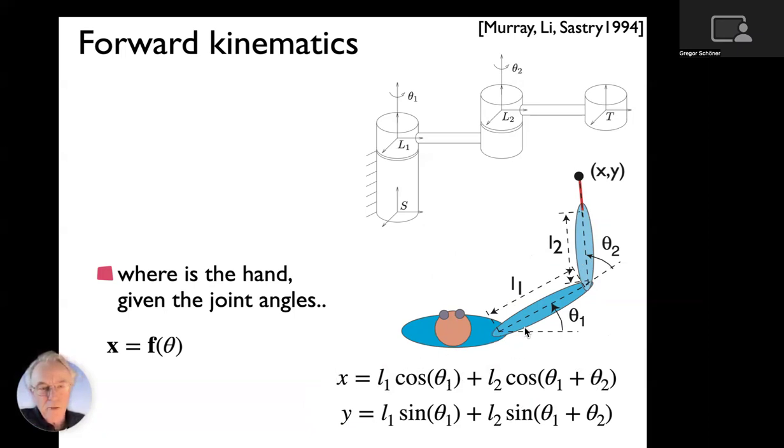You can easily verify that if you want to know where the elbow is in space, then the cosine would be the X component, the sine the other component, and then you want to go from here to that point, and then you can sort of see that you have to add the 2 angles to get the sine and cosine function. You can verify that yourself. This is, of course, a toy example, both because the joints are only planar and because we're only thinking about a point in space. And more generally, we'll have to think about the orientation of the hand, and that involves a representation of rotation, which makes it much more mathematically advanced.